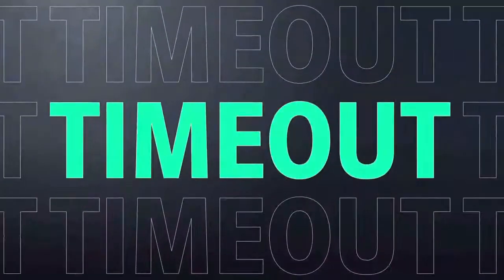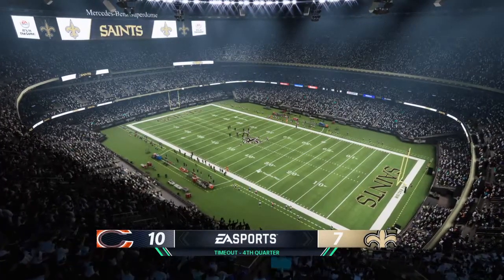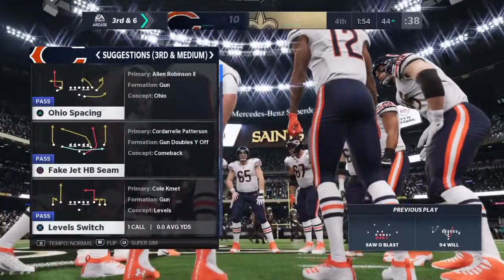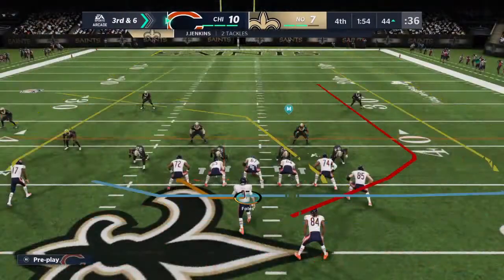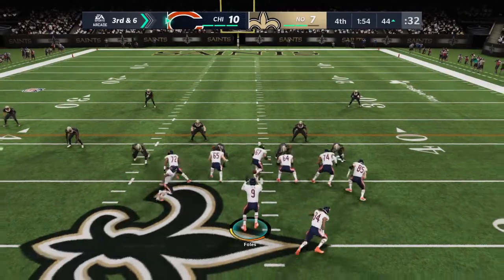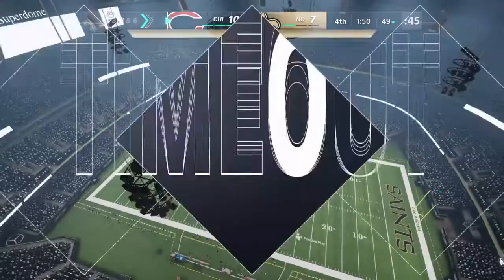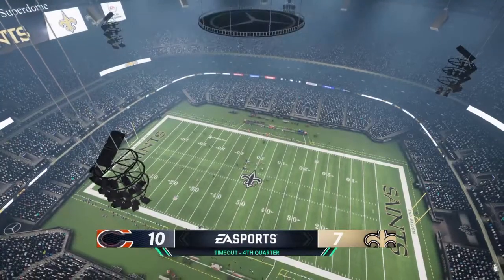And a nice job to break free of one tackle, but it slowed his momentum somewhat, and he's taken down right after. Oh, my own guy running into me slowed my momentum. They'll need to get this to the 38. That's where the first down marker is. It shouldn't happen because I ran a route. They'll look to throw. How does his arm move that much and not go with it?